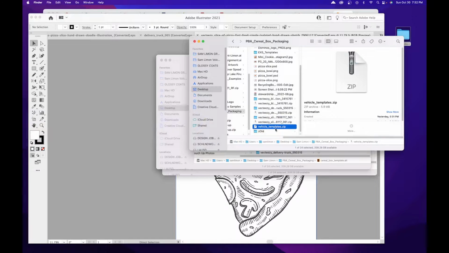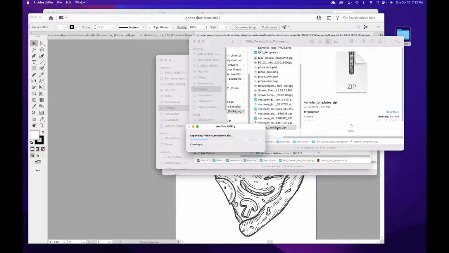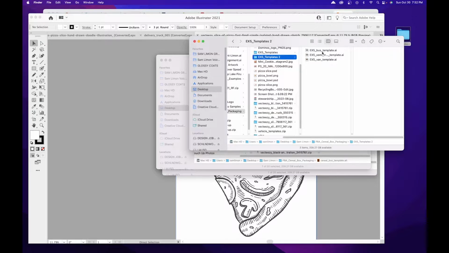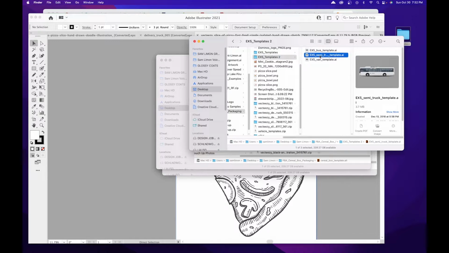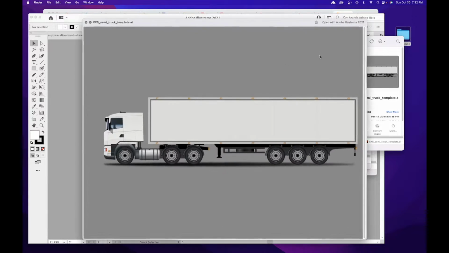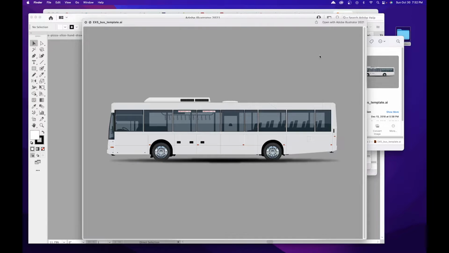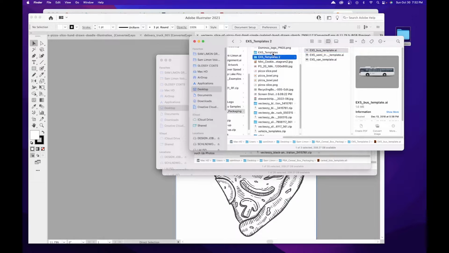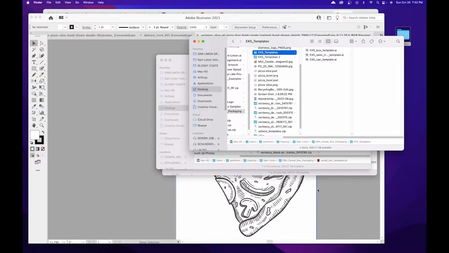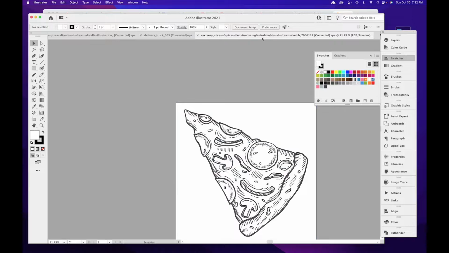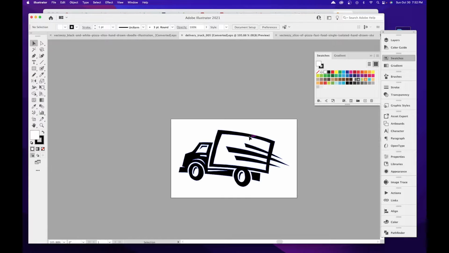And let's see what vehicle templates was. Wasn't sure about this one. Yeah, that's weird. I don't know where this one came from. Okay, that's weird. I might have had that from before for something else, but I don't recall. But anyways, let me select this delivery truck.